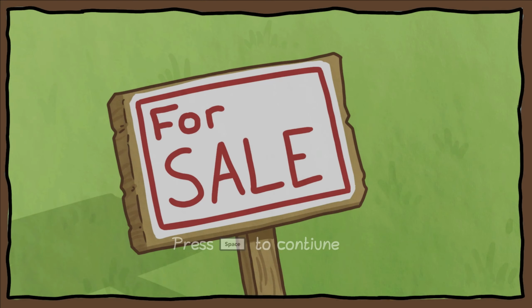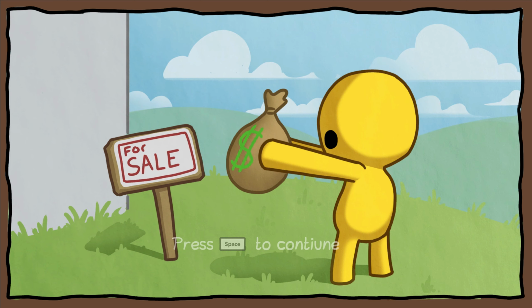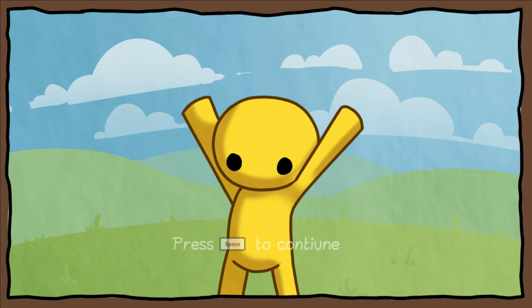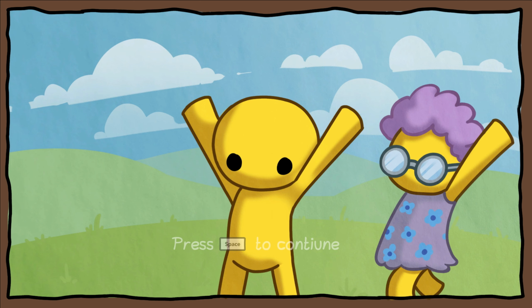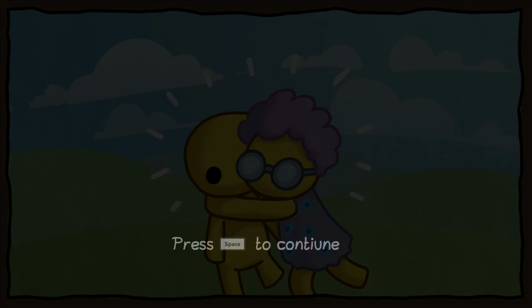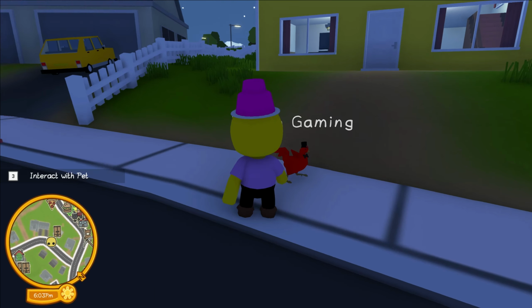Yes, there's more? Oh, this is cute. For sale. Sold. Wow, you just drop your money and you buy it. Woohoo! He should wear a shirt or at least pants. Oh, look at Grandma. He gave me a hug. Oh, because maybe I have a house.